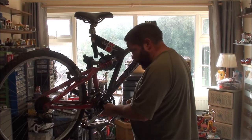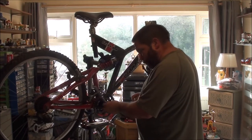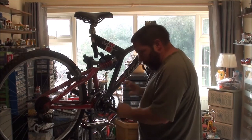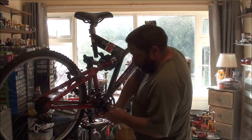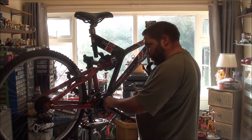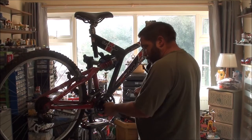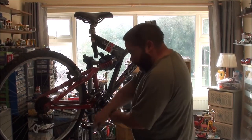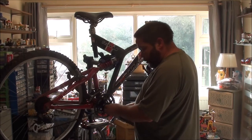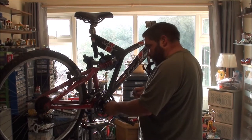I'm still in two minds on whether to replace this whole bottom bracket or not, because it's not bad. Tiny bit of play in there, but it's not bad. But what are the chances of me going through all this effort to build the bike just to have the bearings go in that bottom bracket for me and then have to dismantle all of this again and replace it? So, to be perfectly honest, bottom brackets, even a sealed one, isn't expensive.